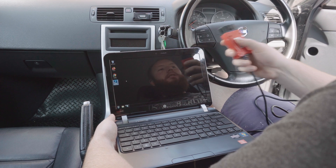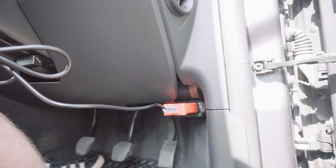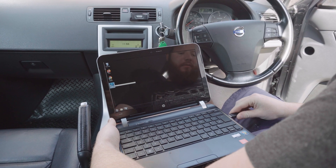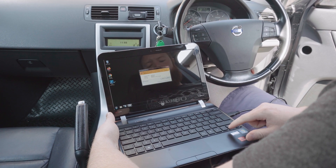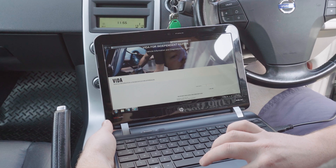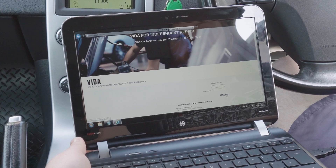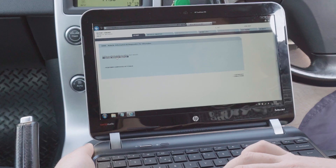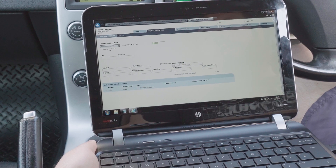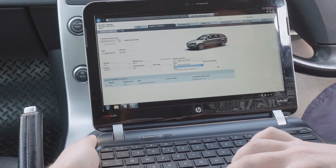First things first, let's get the OBD2 plugged into the car, which is just underneath the steering wheel. Turn the ignition to position two, plug in the USB and get this running. First we need to log in - username one here, though it depends on where you've installed it from but there'll usually be instructions. When we're logged in you need to define the vehicle profile. If you press 'read vehicle' and your cable works, it should mostly figure this out itself. We may need to change the region setting, then press OK.